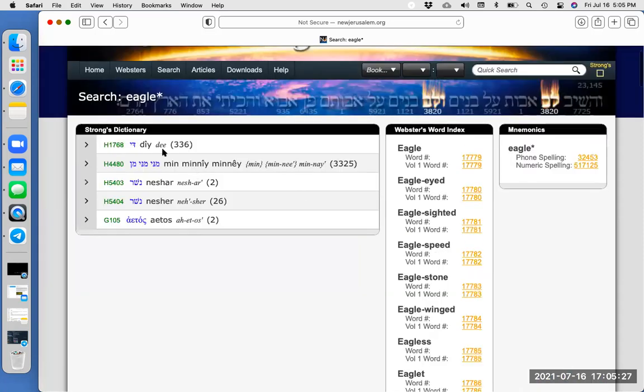And over here, you see the numbers. This is the Hebrew, and one Greek reference, but that has two references. This Nesher has 26, two for this one. This one is a huge reference for the eagle, I guess, and this one here, 336. I kind of like the small ones. I know this one here and this one here are the ones I usually go with. I recognize those numbers, and this one obviously is the Greek too. But these two, not so much. Let's have a look at what they're saying about these two right here.